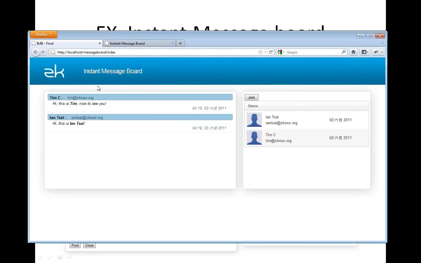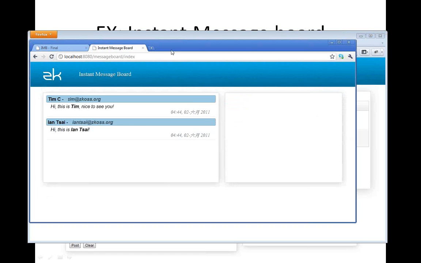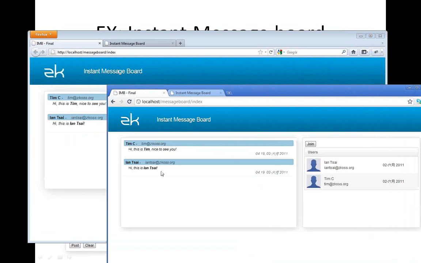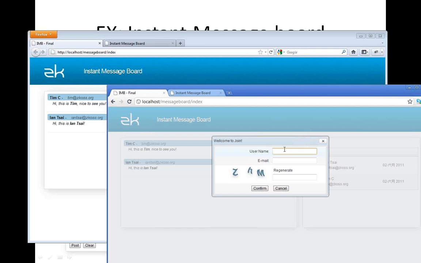This is an instant message board. Maybe I should open another browser. Now I click the join button, and I will join this message board.